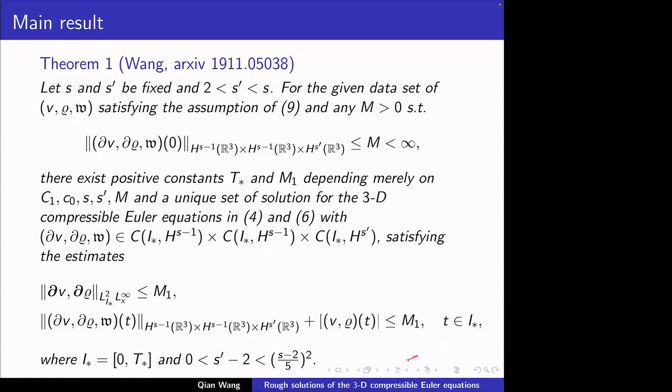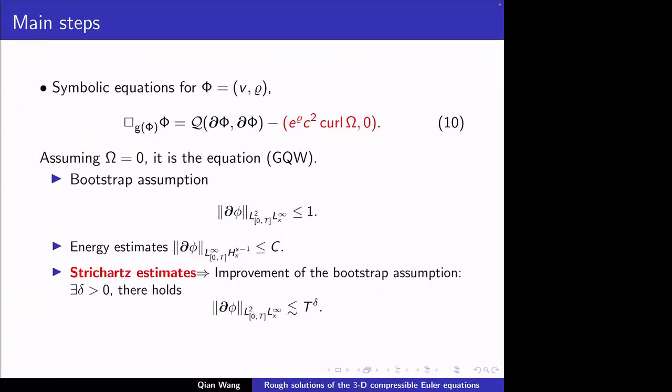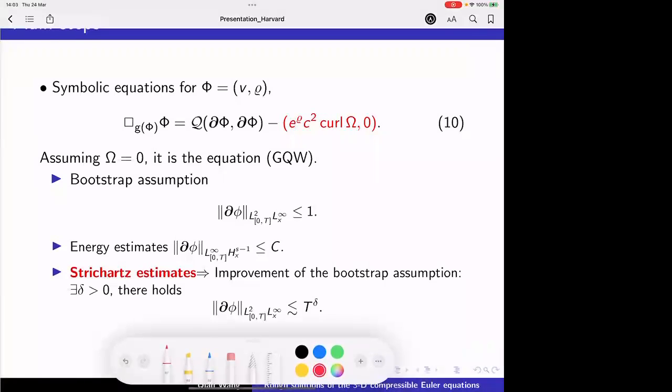If you don't have questions, I will move to give you some idea of how to do this. Since my starting base will be just dealing with the quasilinear wave equation, I begin with writing down a wave equation, and the convention is the following. If this is the equation for v, then you read out this term on the right hand side. If this is an equation for rho, you read out this term in the brackets for the right hand side. This is my way of uniformizing the equation.